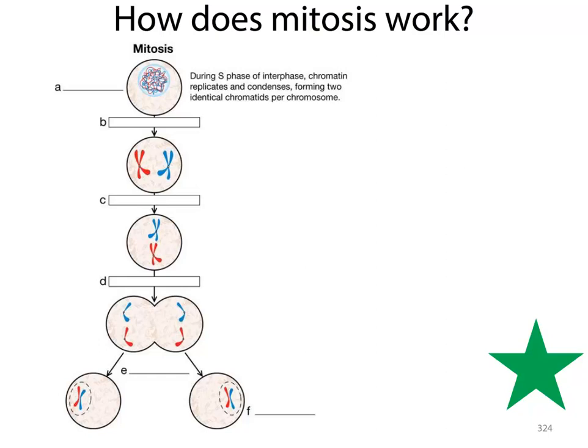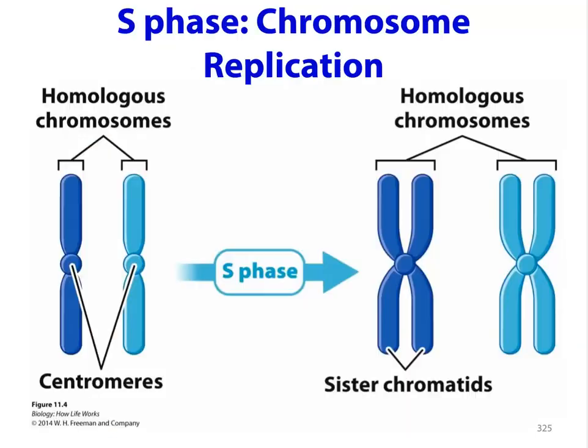Go ahead and label the different parts. Oh, look, interphase. Then there's prophase, metaphase, anaphase, telophase. Make sure you can label all the phases, and of course, make sure you know what's going on in each one. The other thing I want you to be able to do is to take a pair of homologous chromosomes.